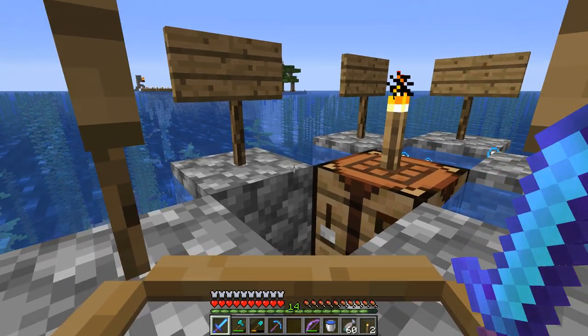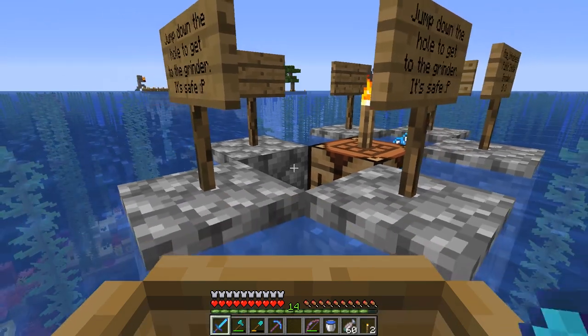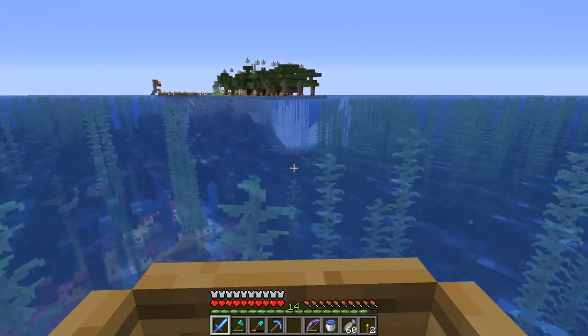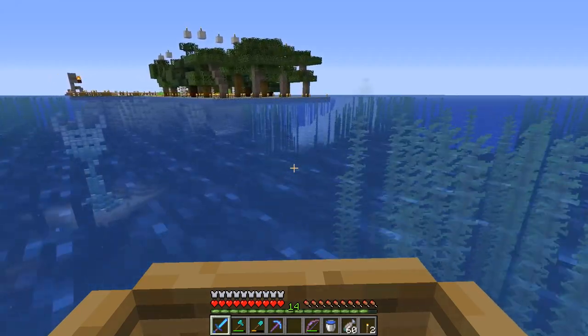Soul sand takes bubbles up, and magma blocks take it down. Oh. So you can switch and do the other thing. You can make an elevator. Right. Exactly. Now, over here is where I picked you up in the beginning. Yeah. So we're over here.